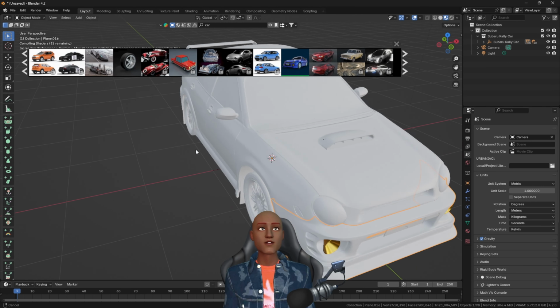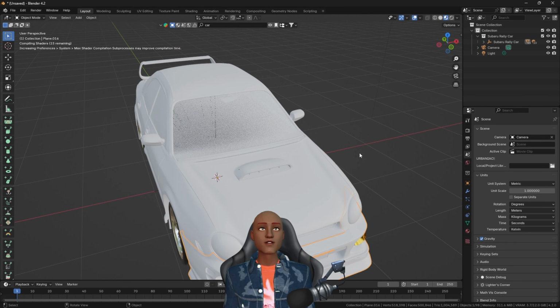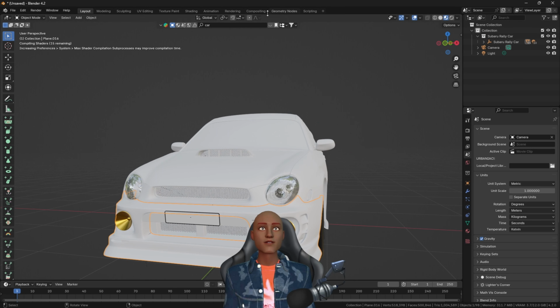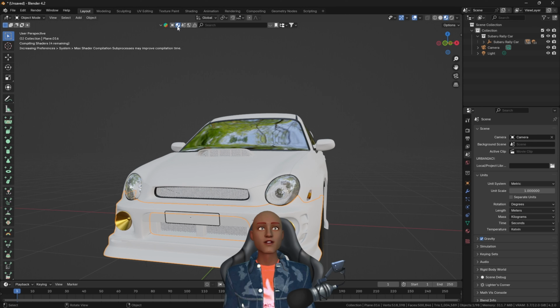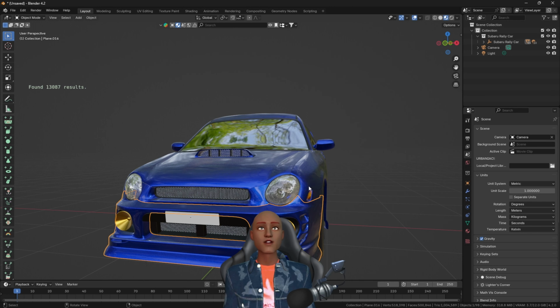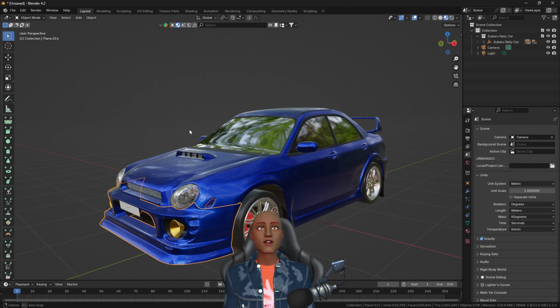Let's put some color on it. And yeah, you've got your assets up here, which you can work with. And while that's cooking up, you've got textures, you've got other things that you can get from BlenderKit that are very useful. Very useful utility. Just have a go at it.